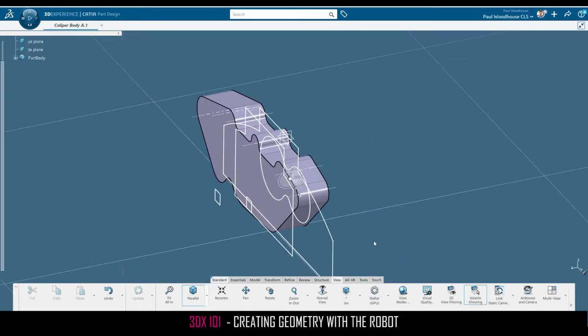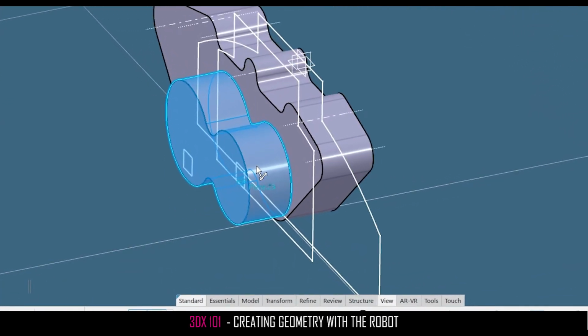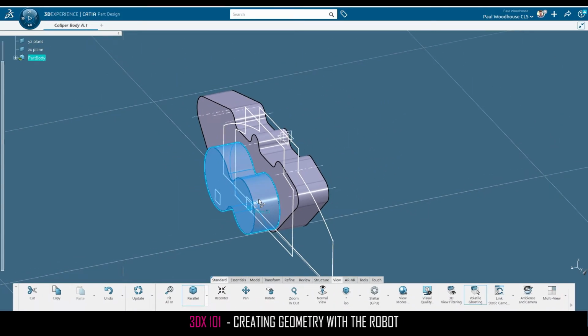Now I've done that, I can select my next piece of geometry that I want to create a pad for. One key thing to note here, first of all, I'll pull away from the geometry. The reason for that is if I don't, it will try and create a pocket because it's intersecting the part I've already created. Okay, and I'm going to pull that through, and I can also use limiting elements. It's a little bit hard to see, but as I pull this, you'll see that my ruler disappears and there's this little bit of green text. It's very difficult to see, but that's then just going to limit it up to that plane.